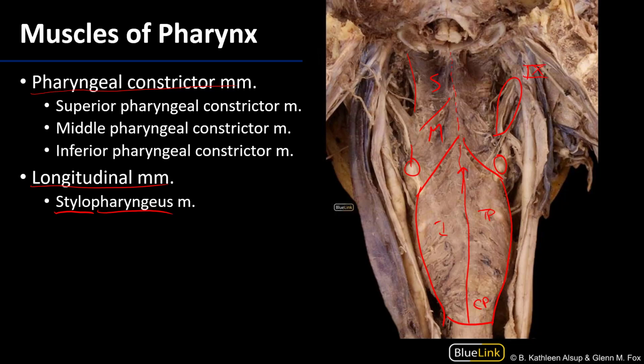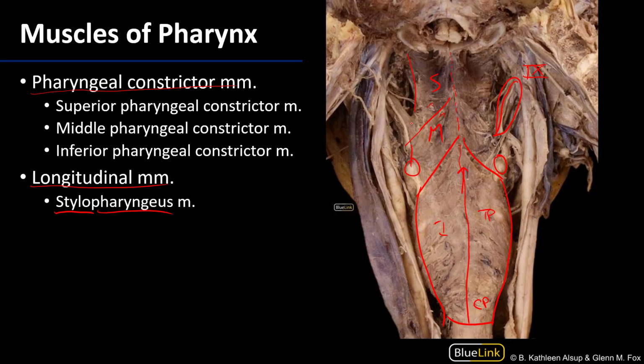And the glossopharyngeal nerve has a very close anatomical relationship with that muscle, namely, it rides the posterior aspect of that muscle inferiorly across the back or the posterior edge of the pharynx. That muscle is also significant because it's a nice landmark between superior and middle pharyngeal constrictor muscles as well.